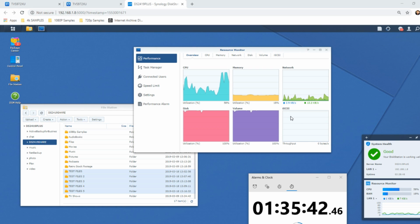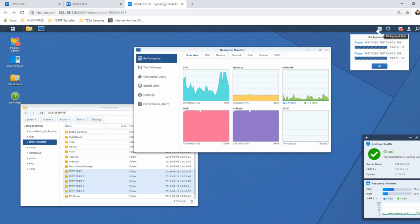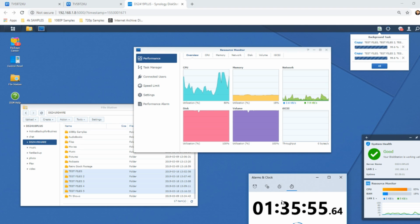And there you have it, the files have completed their operation. There's some other stuff going on there in the background, but we can delay that for another time. But ultimately, the file testing is now drawing to a close, and let's take another quick look at that clock. It's taken about 1 hour and 35 minutes to simultaneously copy 100 gig of files to 3 separate locations, all within the same disk. I think we can safely say this is going to take about 1 hour 40 minutes, maybe a little bit under. It's about to finish.